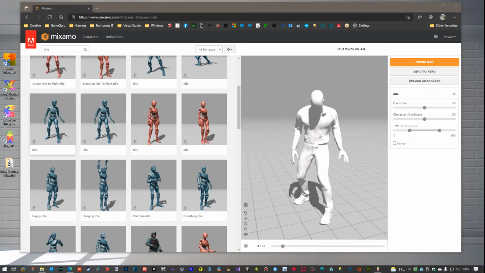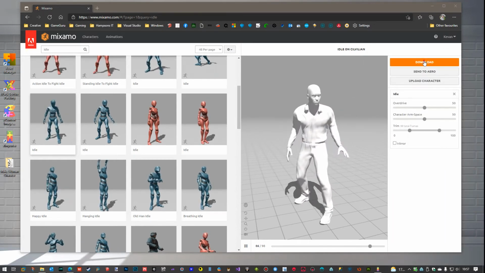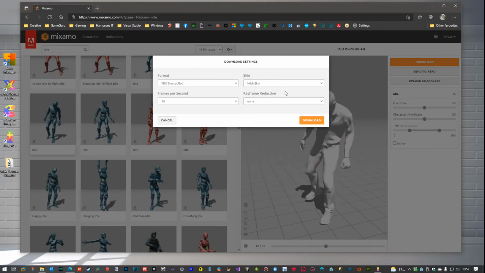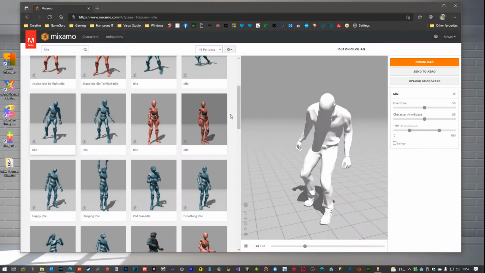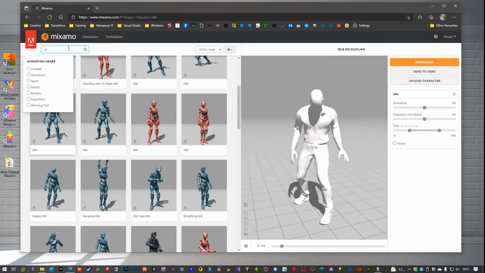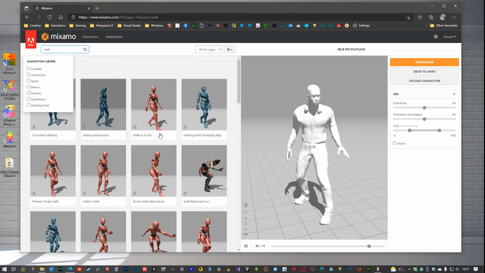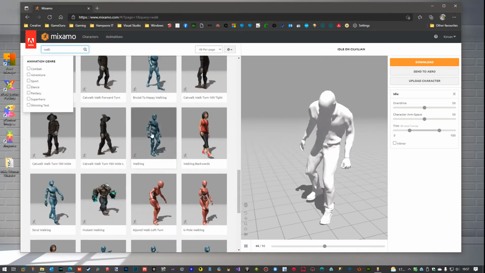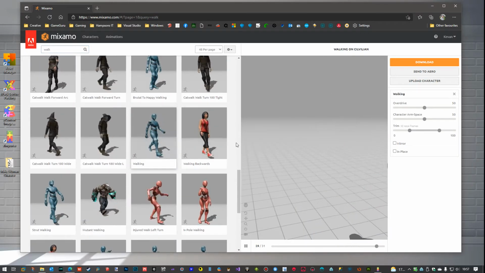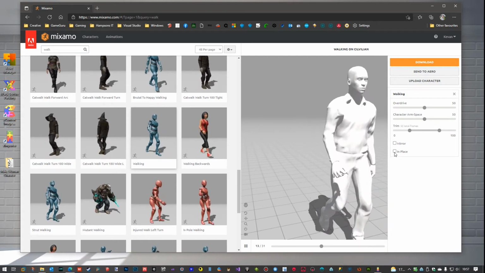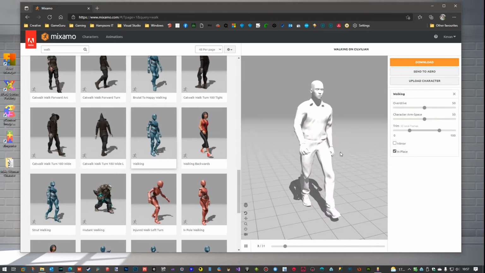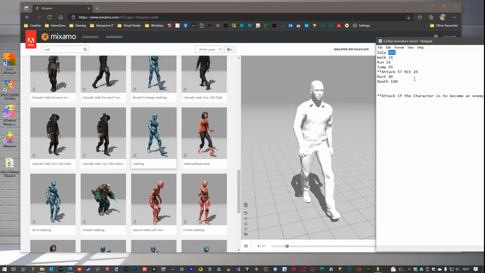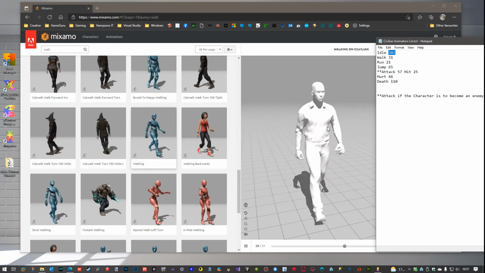So for instance, the idle, your base animation, when you download it, you have to download it with the skin. So save it with the skin. The walk animation, if we just choose walk, and I pick any of the walks, just the standard walking, that's actually the walk that I used. Make sure that you select in place so that he's walking on the spot. As you can see, it's 31 frames, and that's the walk animation that I've used for him.